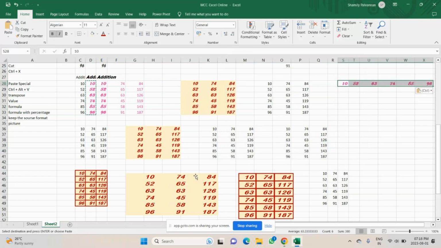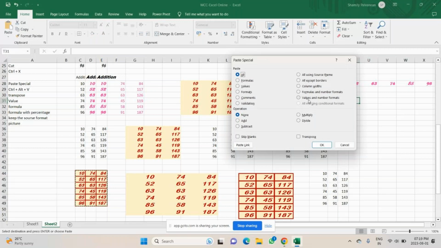And I have a border. Okay, I'll copy this and I have to paste it here. Before I paste, I have to paste the same values but without a border. So Control Alt V. I have an option. See here, you will have options like without borders, column width, formulas, values and numbers, all merging, all using this. So like this, you will have values, how you want to do. Skip blanks. Anything you have, those things you will be doing here.